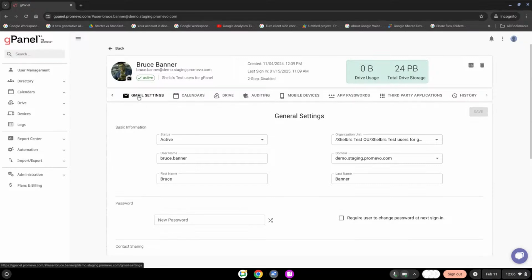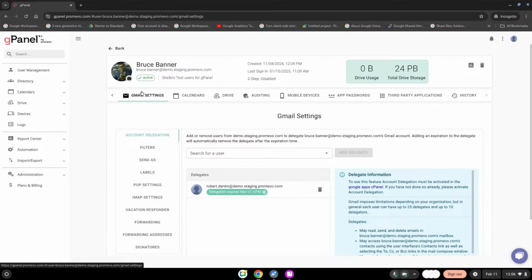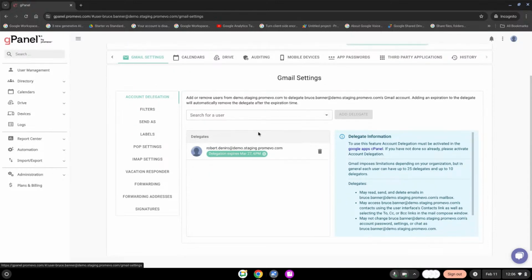Notably, some of the settings that gPanel offers are going to be the Gmail management capabilities, like what Brandon highlighted. For instance, account delegation. Account delegation is a feature that allows an admin to grant specific privileges to other users' inbox. Within Gmail, end users are able to delegate their own accounts, but in situations where you need individuals to act on behalf of each other or maybe a compliance situation, admins are able to come in and delegate users in gPanel. A new feature to the account delegation is this expiration date feature. This allows admins to delegate accounts and set expiration dates, eliminating the need for manual account updates.